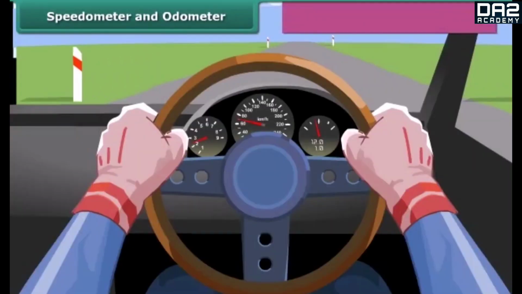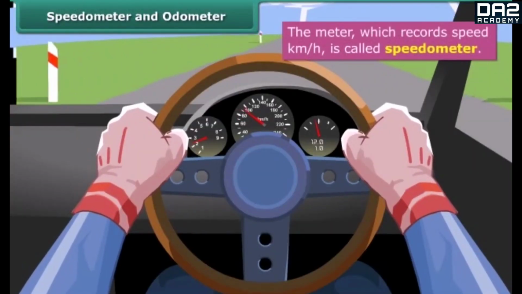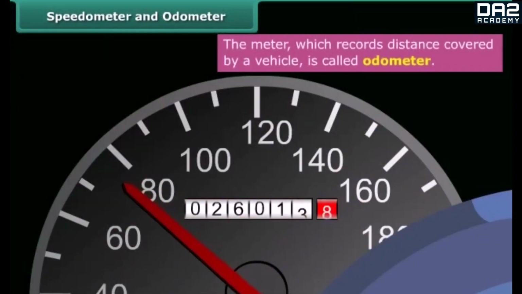Do the meters and indicators in front of the driver's seat of your father's car scare you? Now they won't. Straight beyond the steering wheel are 2 meters. The circular dial, which looks somewhat like a clock with needles and numbers, is the speedometer. When the car is in motion, one needle points to a particular number in the speedometer. This number is the speed of the car in kilometer per hour. There is also a rectangular box within the speedometer that has digits written on it. When the car is in motion, these digits undergo a change, rather increase. This rectangular box is known as the odometer. Its readings show the distance covered by the car.